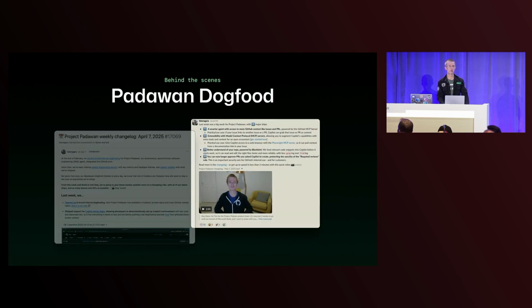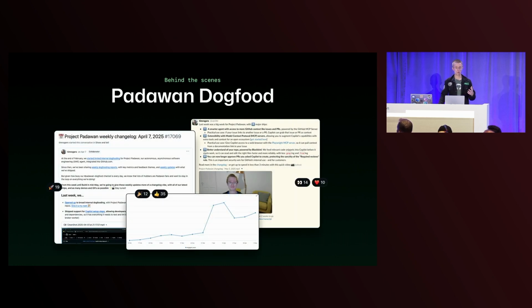So that's a quick rundown of seeing the agent and how it works. Let's talk a bit about how we've been using this at GitHub and what we've learned in the process. We've had GitHub Copilot coding agent in use within GitHub for about 2.5 months now. It's been used by about 400 people within the company in about 300 repos. We've actually merged almost 1,000 pull requests into the main branch that have been created by Copilot.